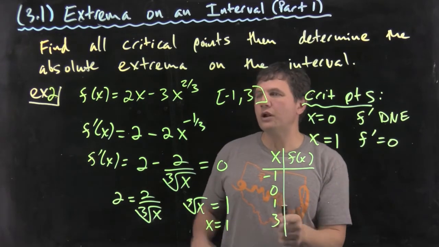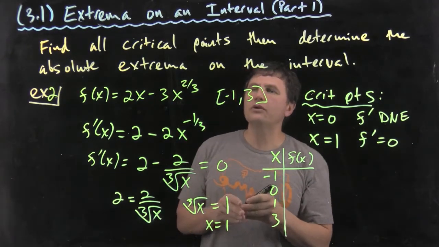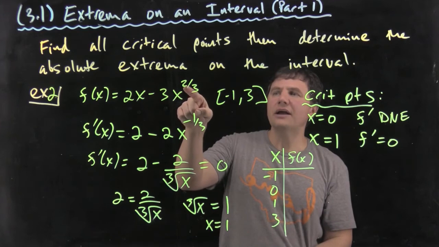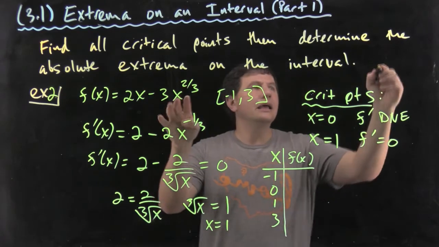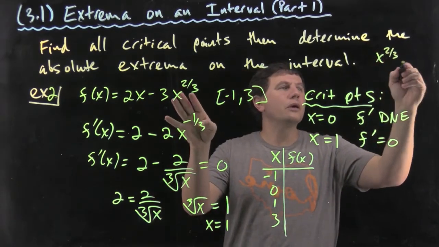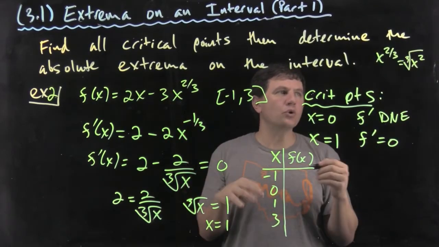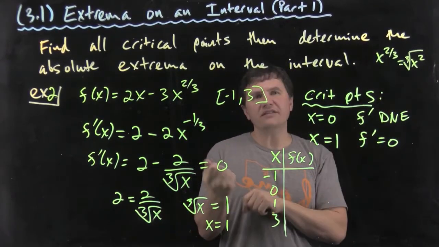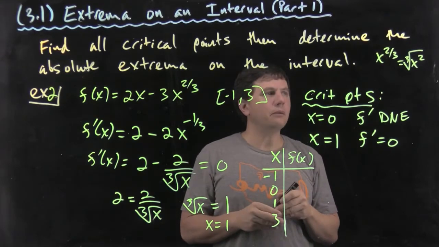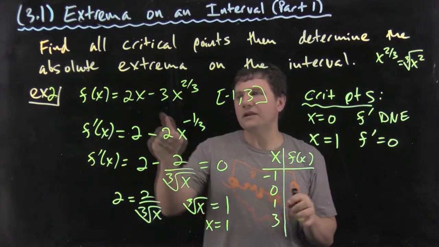Now, for all of these, we're going to plug these back in the original. Don't be thrown off by the x to the 2/3. Keep in mind, x to the 2/3 means I'm going to square it and then take the cube root. Or if it's a large number, I'd want to take the cube root first. This isn't going to be a big deal here.